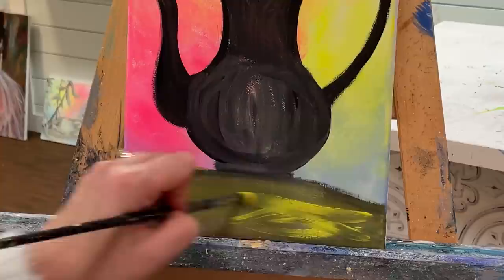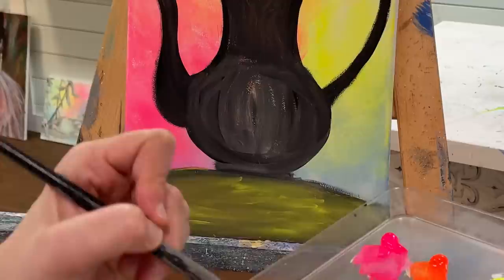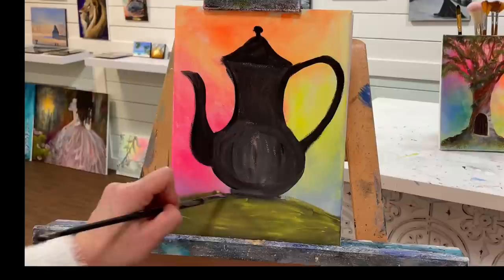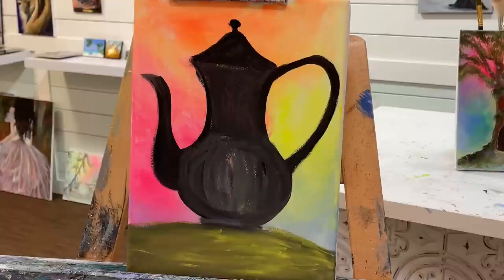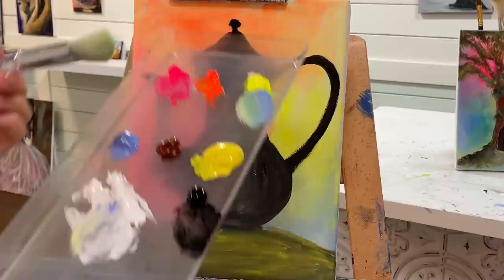So I'm just adding a little bit more of that yellow now, a little bit thicker. And I'll just go right above here too. I'm probably going to add some little bushes and maybe some flowers and stuff. We'll see. So I've got another angle mop brush here. This is a 1-inch. I'm going to use this for my larger areas, and then I'll use a Filbert brush for my narrower areas. So I'm going to make a dark green by taking some cadmium yellow and mixing it with a little bit of black.